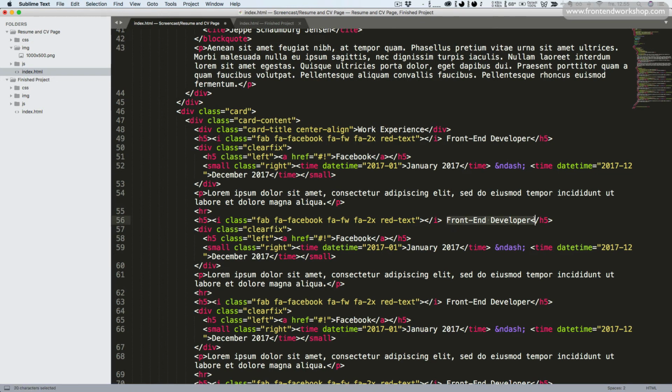So the second job position here should be art director at Apple. The third position should be user experience designer at Dropbox.